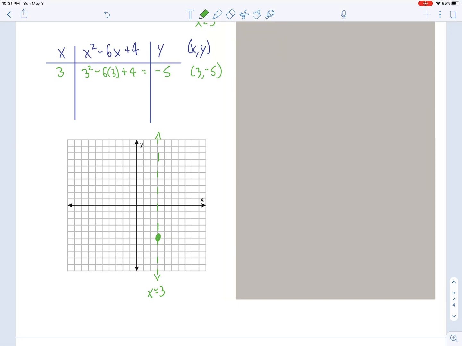What we always know about our axis of symmetry is the only point that's on that graph, it looks like the one that we just made, is going to be what ends up being the vertex. So our vertex is going to be that point that we found, 3, -5. We always want to start our graphs from there because then we can just use our symmetry.